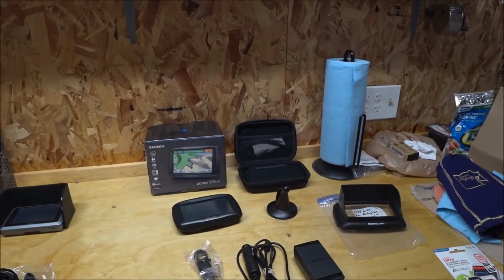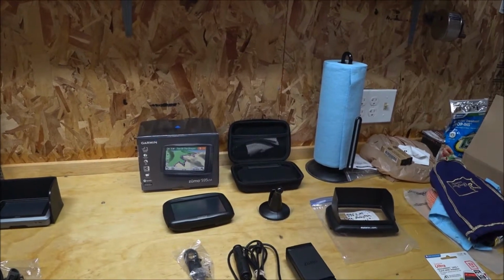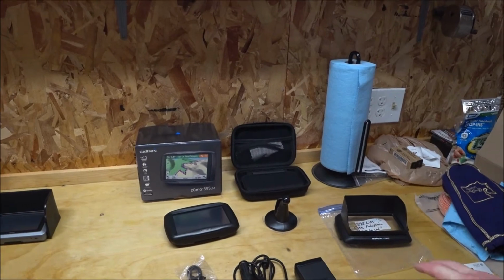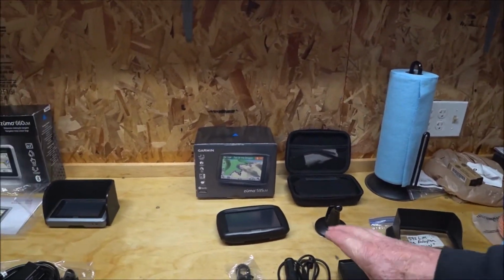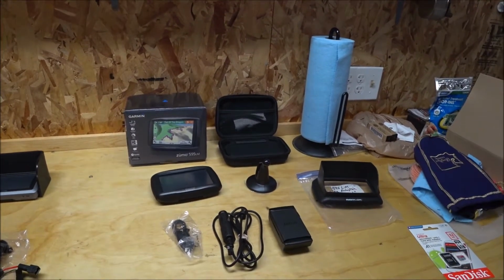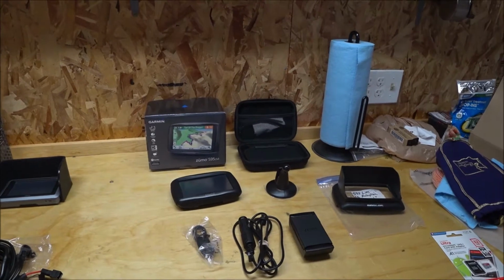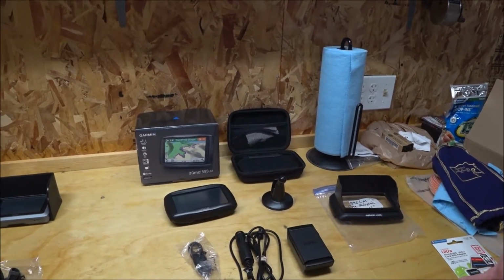I understand that the 590 is the same unit, but just doesn't have some of the features such as your tire pressure gauge built into it. I'm not doing that, but this has some extra features as well. I went with this because they stated it was a little brighter in the sunlight, and I wanted a little better graphics to see, as my eyesight hasn't been as good as it used to be.